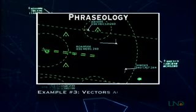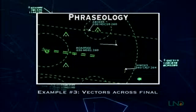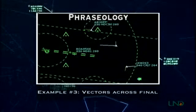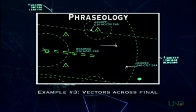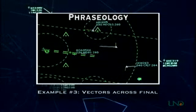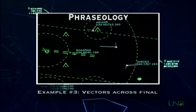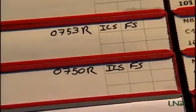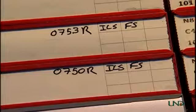North. South, point out 17 miles southeast of Academy Airport, Skywest 263 at 4,000, vectors across funnel for spacing, then turning left to intercept the localizer. Skywest 263, point out approved, traffic 10 o'clock, 13 miles eastbound, heavy DC 10 at 3,000, maintain 4,000. Traffic observed, maintain 4,000, Julie Bravo. November Bravo.